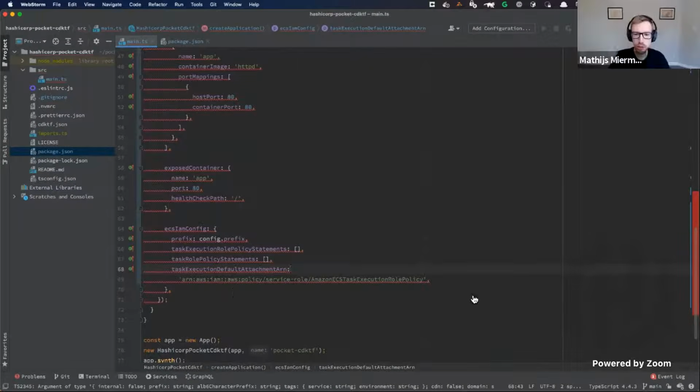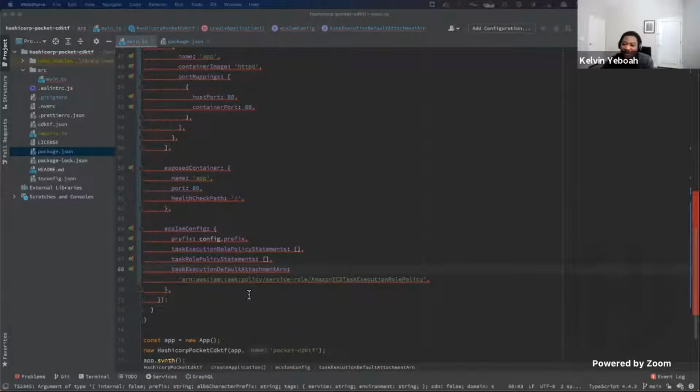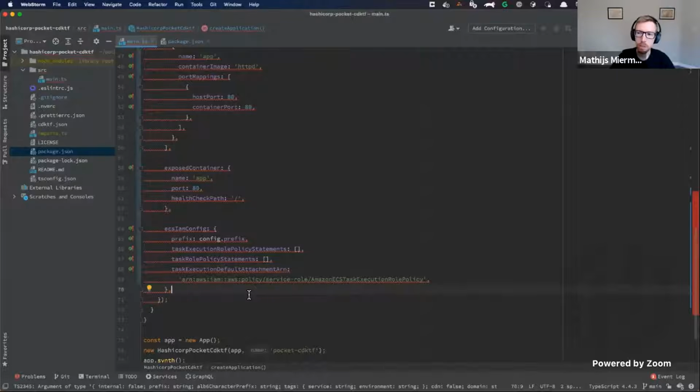Mathijs: Just to reiterate, the execution role is used when the task is being started, and the role policy is used when the task is running in production. I always mix those two up, to be honest. Yeah, we probably need to define those more clearly. And the nice thing about using your own package is that we do have the freedom to rename those if we wanted to.